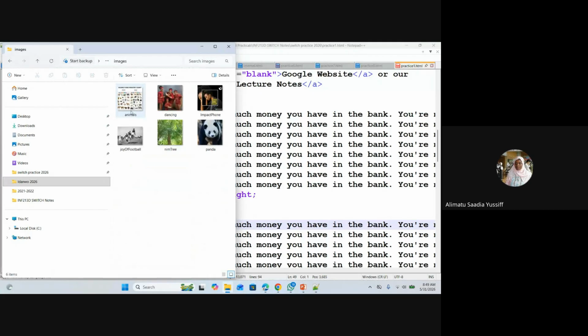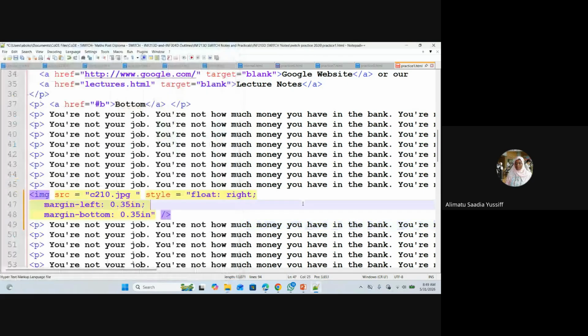This is an image. So let's say I'm adding joy of football. And it's what type of image? JPG. Okay.